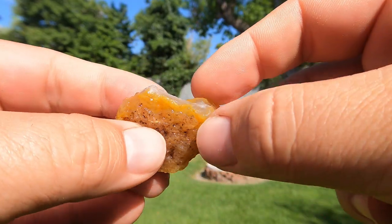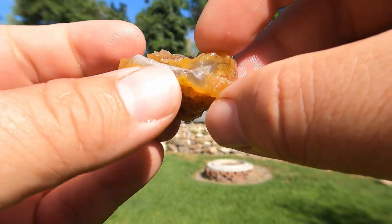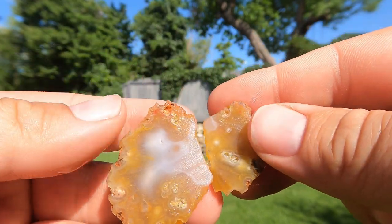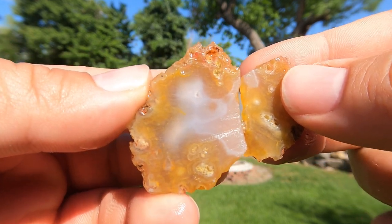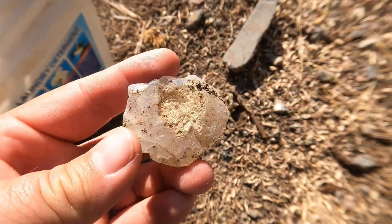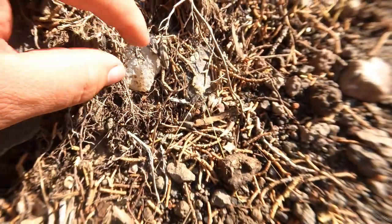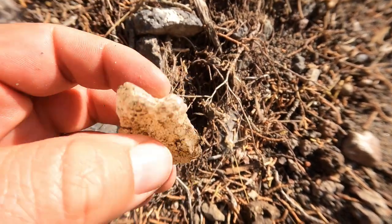Here's this one — I've been looking forward to it. Unfortunately it did have a fracture on one side that broke a little bit. But look at that on the inside — that's nice. I saw that one; it was pretty obvious. And I saw another one over here, just kind of poking out of the wall right there. Not bad — the other one was better, but not bad.